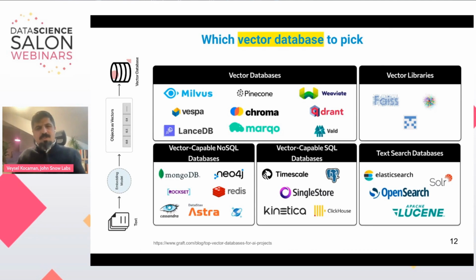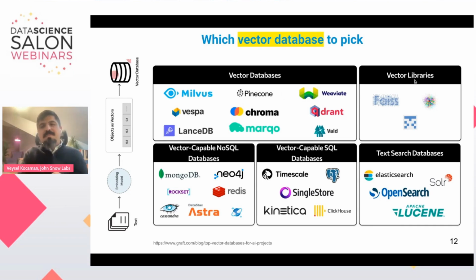Some of them are commercial. Some of them are the ones that we already know, like Neo4j, MongoDB. They also added this kind of vector DB capability, like vector capable NoSQL databases. And the most popular ones are, as you see on the upper left corner, like Pinecone, Qdrant, Milvus, etc. Right? So most of them are open source that you can use for free, but most of them also have some managed services that you need to pay for, of course, if you want to scale further.